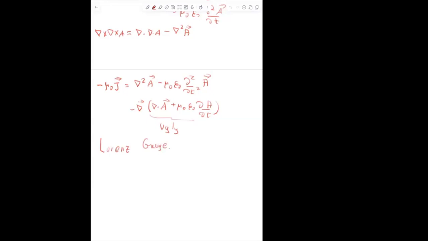I'm not proving it, it is that we can take this ugly term and make it into zero. Isn't it supposed to be V and not A in the end there? Yeah, here, sorry, here it's V. Sorry, yes. Thank you.